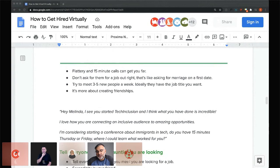In fact, this is part of the funnel, right? You're going to try a message. You're going to see if you get a response. If you don't, try somebody else, right? So it's one of the things in the job search I think is important. I should have written this down. I don't want you to focus on the end result. I want you to focus on the journey of your job search.